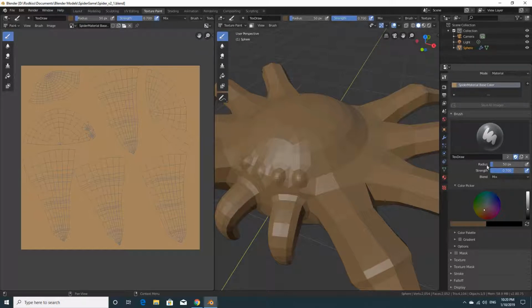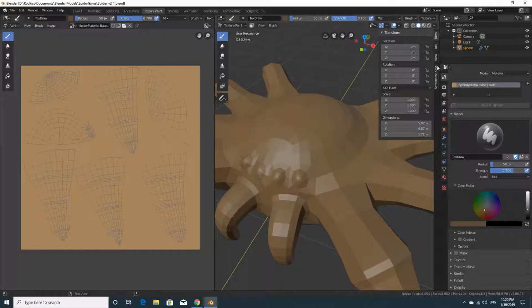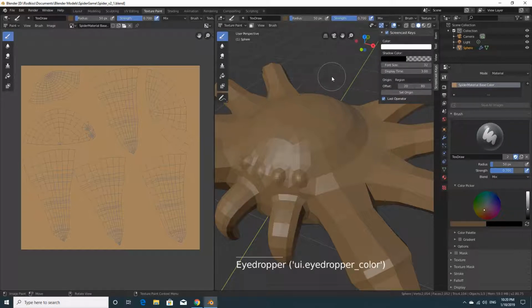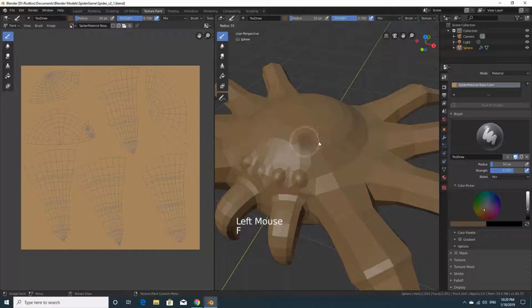Now the radius and strength are here. If you right click, you can set the color, radius and strength all from the right click menu, which is really powerful. The other option is the shortcut keys. So hang on one second, I'll just put my screencast keys on. So the shortcut keys are F to change the size. If you press Control F, you can change the direction, and you can press Alt F and you can change, Shift F, and you can change the power. So that's the strength of it. That would be maximum strength, and that would be minimum.